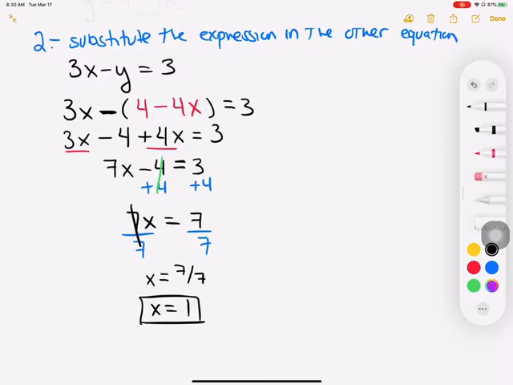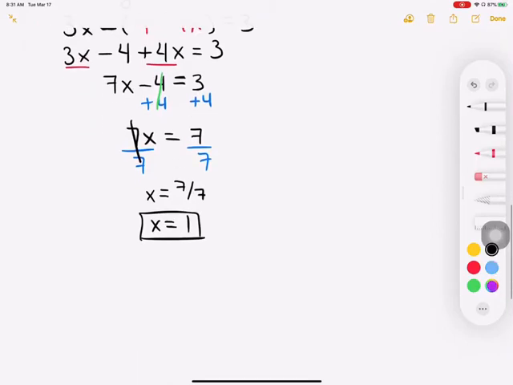I have to find the next component, right? This is the domain. I have to find the range. I have to find the y value. So there's a third step to this. I'm going to call this back substitute. You're going to take the value that you got and back substitute it into any equation. Whichever of those equations is easier to substitute in, that's where you're going to substitute this x equals 1. So you replace all the x's in that equation with a value of 1.